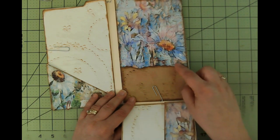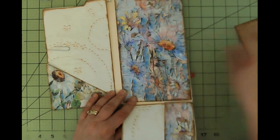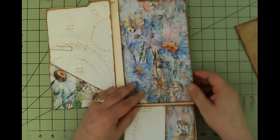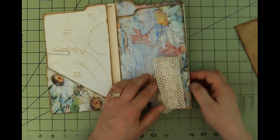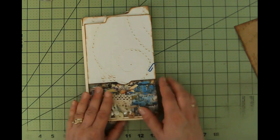I might put something else here. I'm not sure if I'm liking that. I think I might put a piece of this. And I'll tell you in a second where the papers are from. Goodness gracious. And then this flips open like that, this way. And we've got a pocket.